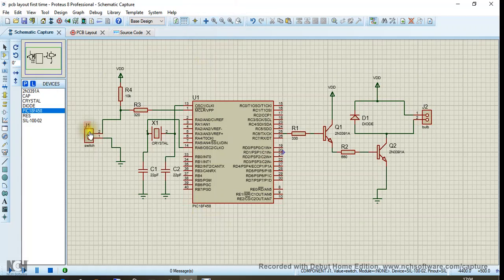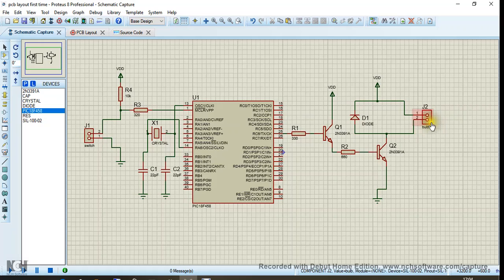So the reason we put these connectors replacing the switch and the bulb is because the bulb does not have a PCB package. When something does not have a PCB package, you can either download the PCB package if there is one, or if there is no PCB package for that component, you have to replace the component with connectors.